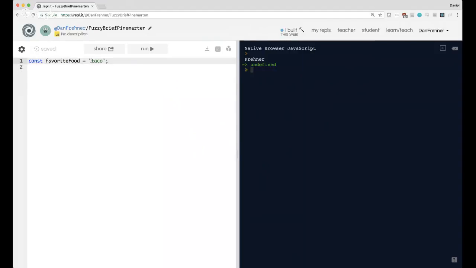A string is just a series of text between two quotes, and this can either be single quotes, they can be double quotes, and they can also be backticks. And backticks have special properties to them that we won't go over today, but just know that they do have special properties to them. For the most part, for our style, we're going to see single quotes. Single quotes are just a better use case for us. So anything in between those quotes is a string. And this includes letters, it includes numbers, it includes punctuation, it includes anything in between those quotes. That's a string. And we can even see, let's go console log favorite food.